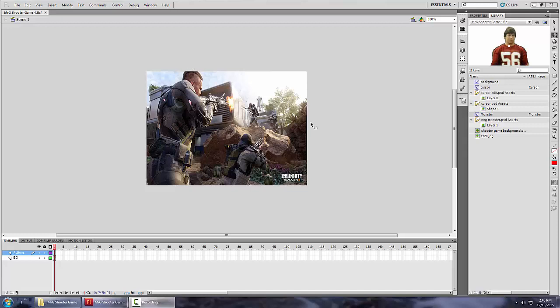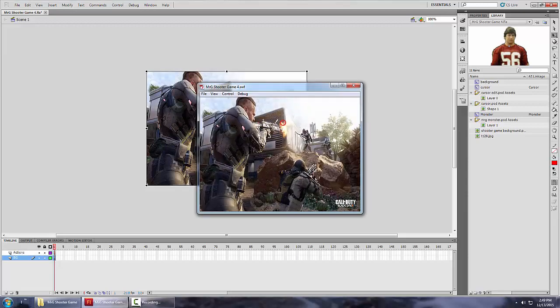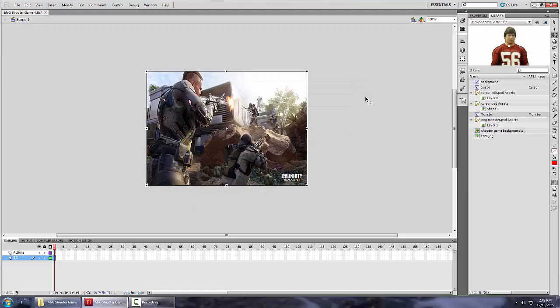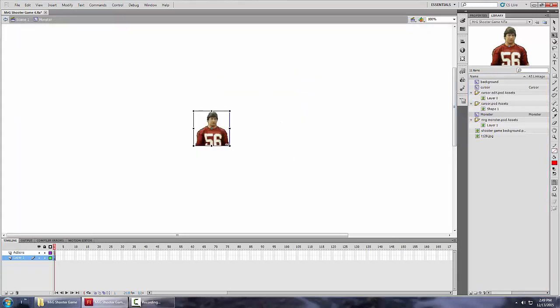So let's try it. This is what it's supposed to do after you add the code to create the monsters. There we go. One after another, randomly created around the screen, but you can see it starts off really big. That's because I should have shrunk this down first.